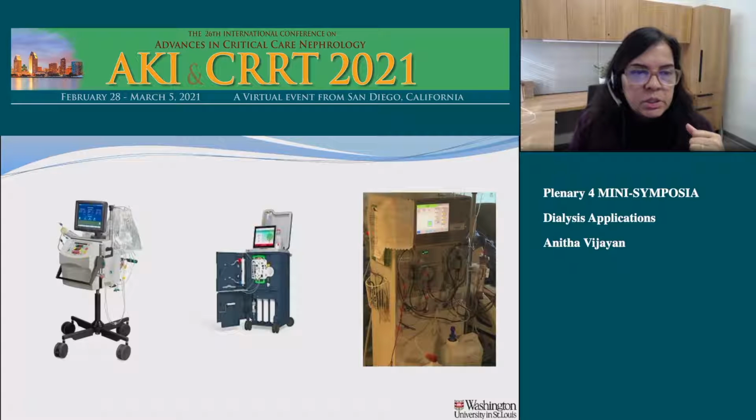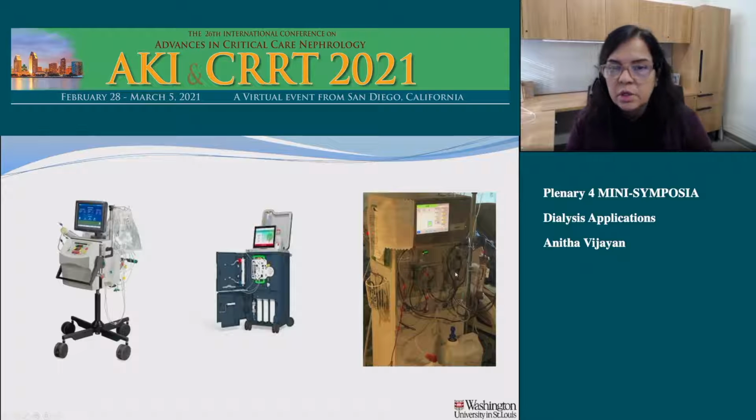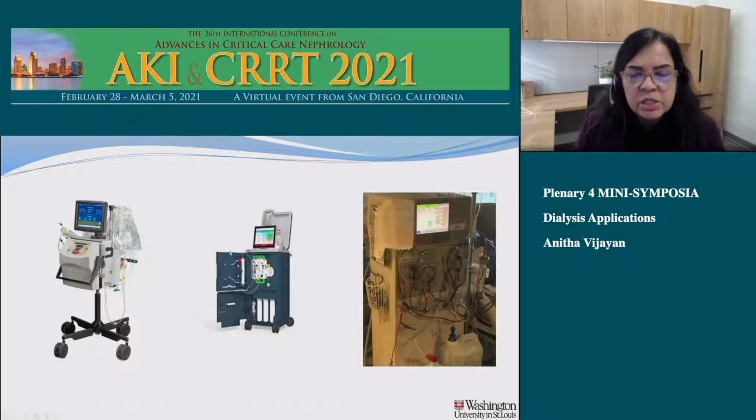What about PERT? Prolonged intermittent renal replacement therapy can be provided by using one of the CRRT machines, either the Next Stage System 1 or Tablo. Actually, Prismax can also be used for PERT, since it also has an effluent line. Some centers continue to use dialysis machines like the Fresenius machine here. This picture is courtesy of Dr. Juan Carlos Vélez from Oxnard. Any of these machines can be used to provide prolonged intermittent renal replacement therapy.